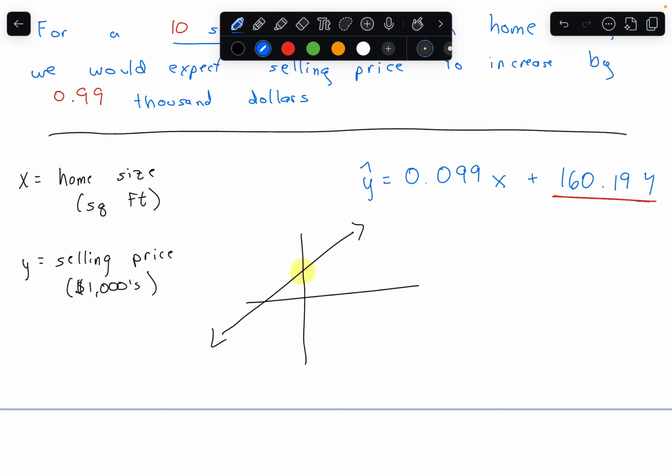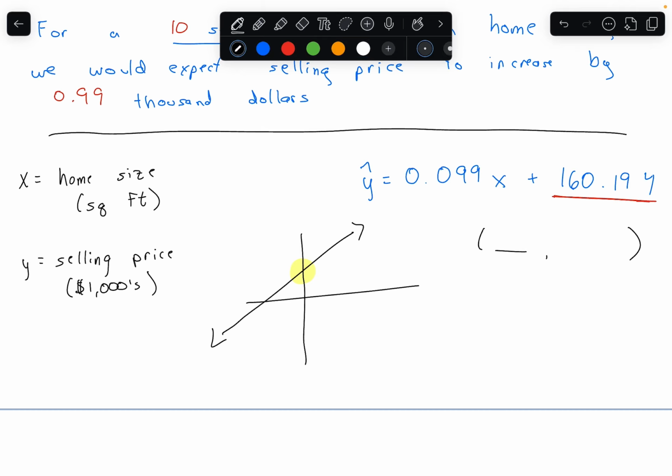So when we think about the y-intercept, it's sometimes helpful to think about it as an ordered pair. So I know an ordered pair is going to be x comma y. And that y value that we found is that b, that 160.194.